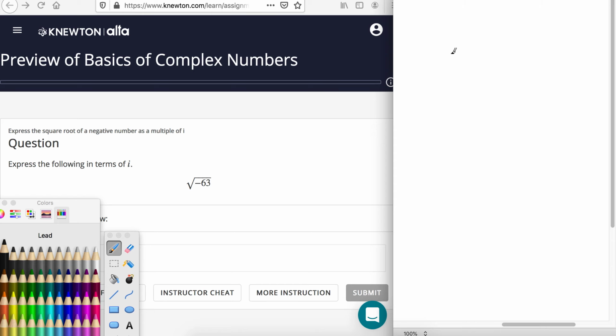Basics of complex numbers. A complex number is a number that has a real part and an imaginary part. We usually write numbers like this: a plus bi, where a is the real part and b is the imaginary coefficient. The square root of -1, that's what i is. When you try to take the square root of a negative, you can't do it with real numbers. You have to use an imaginary number. So adding an imaginary part makes it complex.